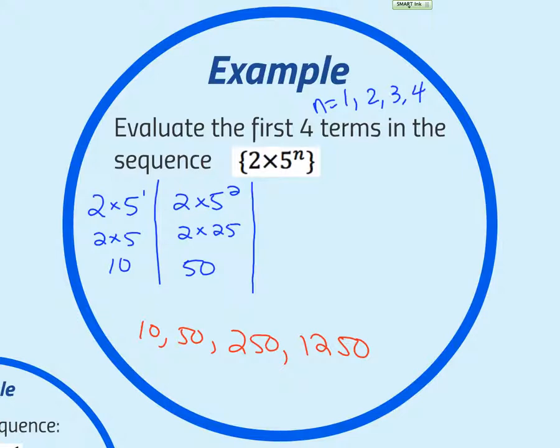All right, so any questions about evaluating that or anything? Now, if you take a look at that sequence, this is not really quite a part of this section, but it's something you'll have to do in the future. Is this sequence adding or multiplying to get to the next number? Multiplying, good. That might feel like a silly question, but in the future you will have to recognize if it's multiplying or adding to get to the next term.